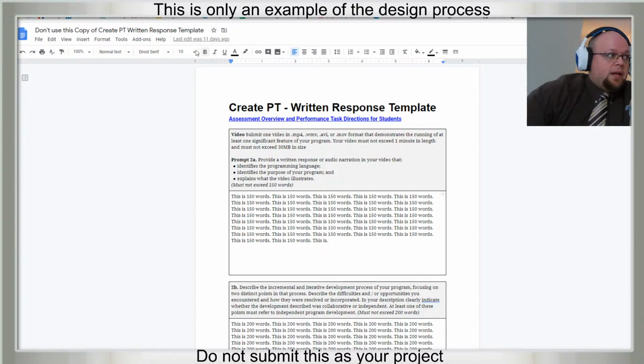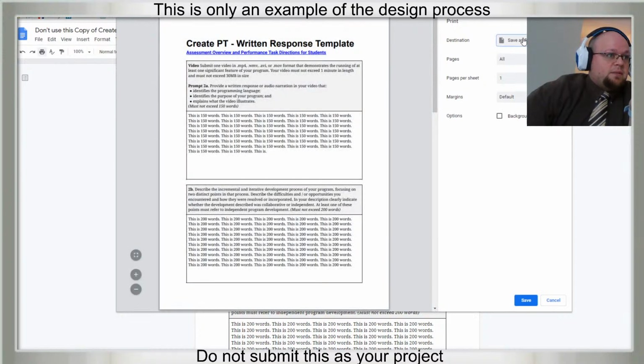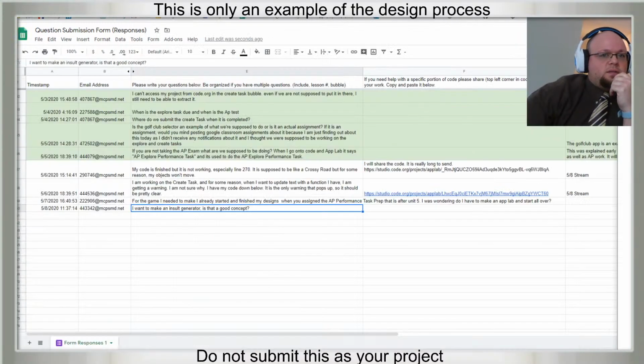which is easy. When you are looking at your completed Google Doc, you just go to print and save as a PDF, and then save it to... Can you save to Chromebook? You could probably. Oh, save to Google Drive. Yeah, saving to Google Drive will save it as a PDF, I'm pretty sure. Let me take this off, I don't want this to pop up.